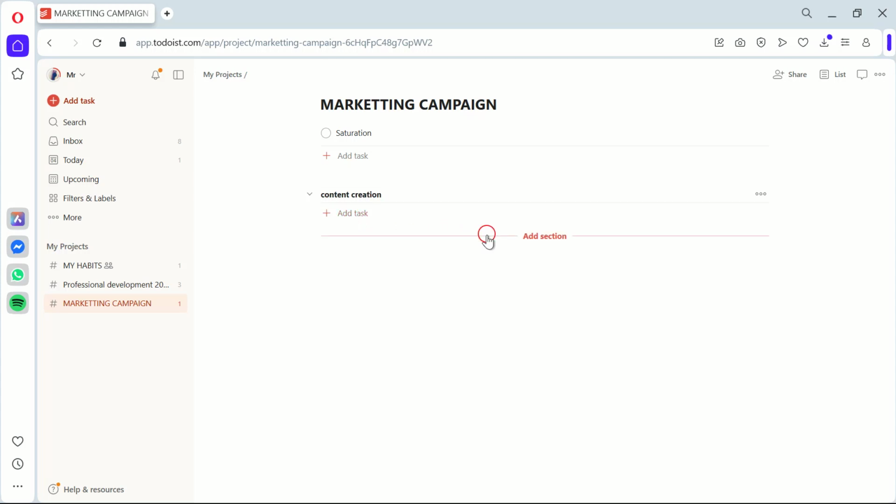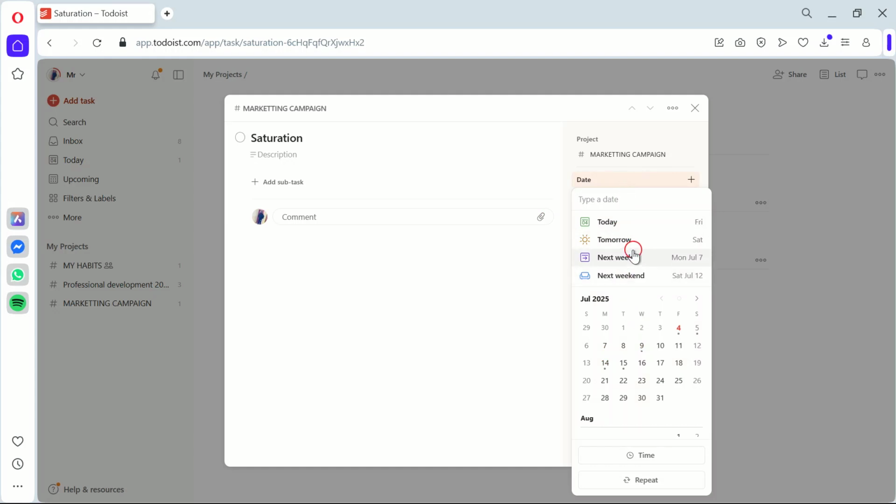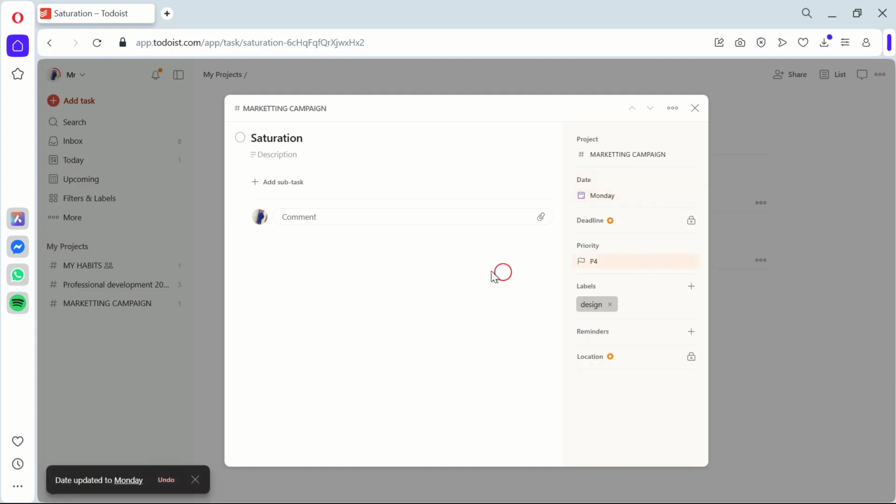Let me explain why this next step matters. You should use labels and filters to manage your tasks more effectively. Labels allow you to categorize tasks by their nature, like @writing or @design, and filters let you view tasks based on certain criteria, like due next week. Here's what's happening behind the scenes. By implementing these, you're able to zero in on specific tasks quickly, saving time and effort.